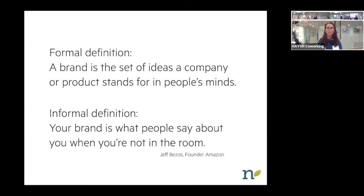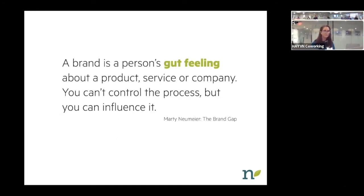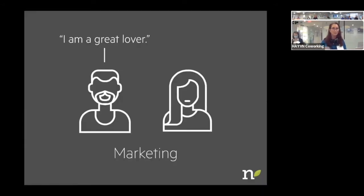I can understand that in terms of brands I'm really loyal to — there are certain products I'll always use and recommend to other people, and certain products I won't use or recommend, and that may only be based on what I've heard from others. A brand is a person's gut feeling about a product, service, or company. As a business owner, marketing person, or designer, you can't really control that process. All you can do is try to influence it. I'm going to run through a quick series of slides that help define what branding is and what it isn't.